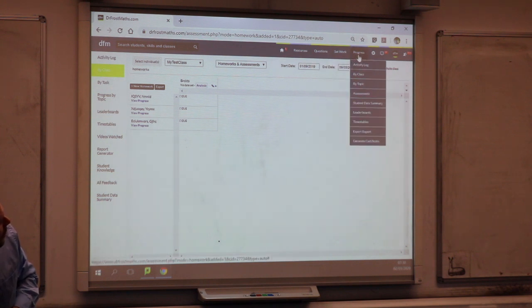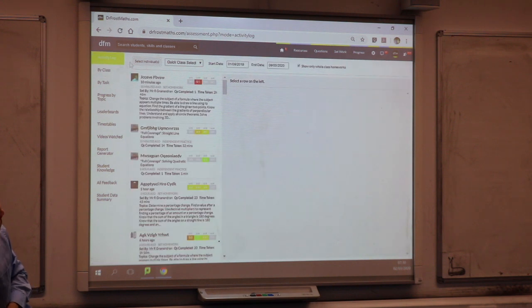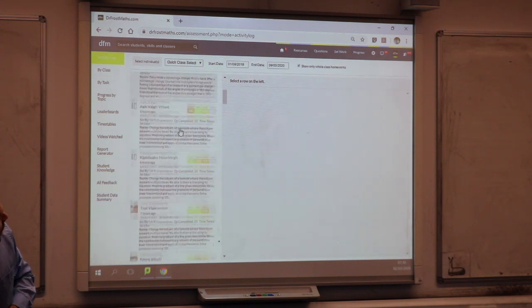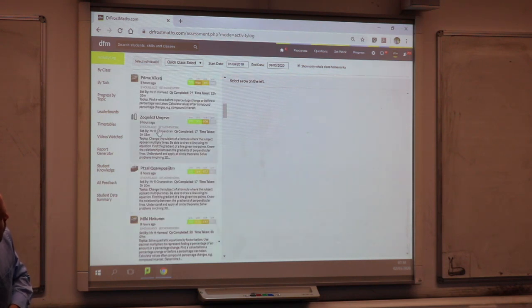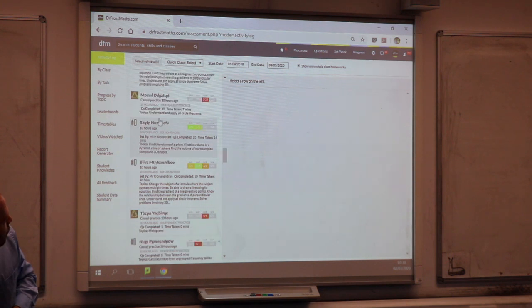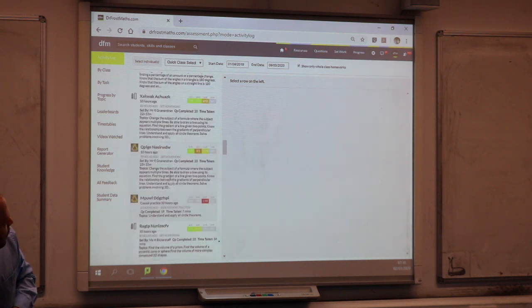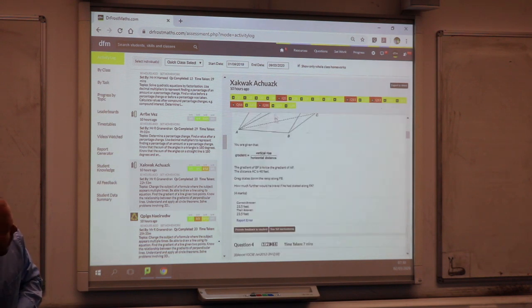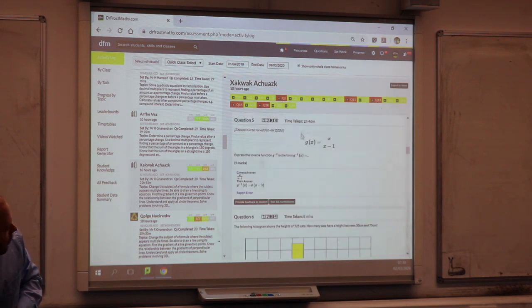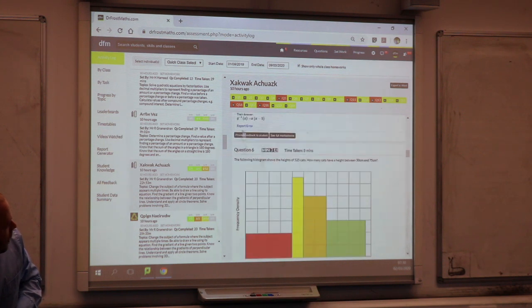If you go to progress and just go to one of these, you'll go to any parts of the progress interface. So let's go to activity log, this tab here, and I can see all the activity students have been doing. So it tells me, for example, this was a homework someone was doing. But I can also see this student has done an independent practice as well. So if I click this, for example, I can see all the questions the student's done. I can quickly go to what questions they've got wrong, what the correct answer was, what their answer was. You can click this button here to see the full mark scheme, etc. You can even export the students' answers to Word.